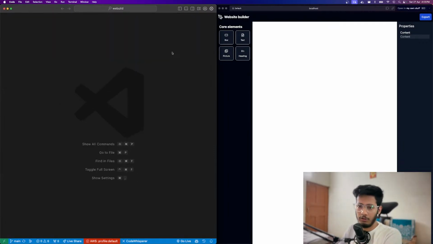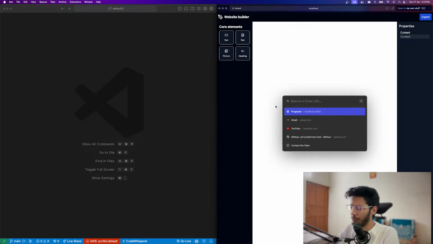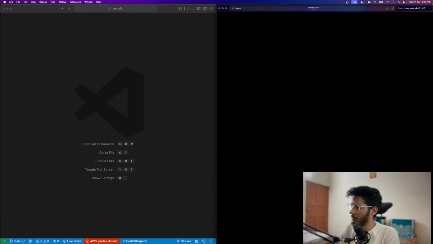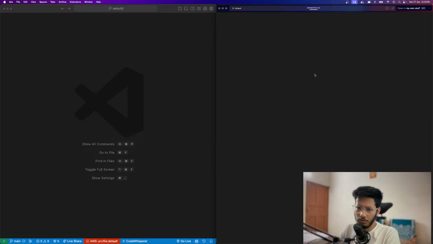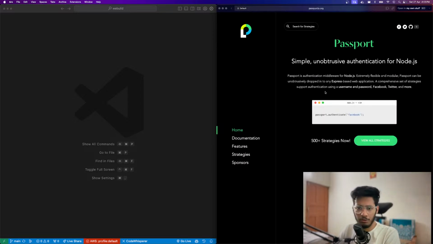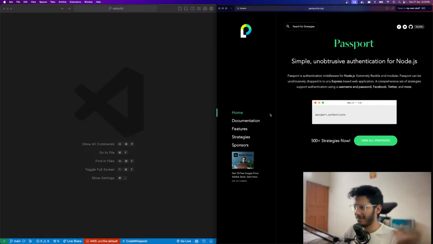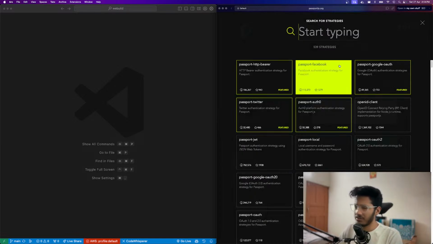Great stuff. So, bro, I'm facing an issue. Can you give me some idea how to create a custom email password login plus login in with Google? Oh, email password login you want to create, Gotham. That's kind of easy. So I would suggest use something like passport.js. It's kind of great. This will enable you to create email ID based password login, there are like 1,000 different strategies you can use.